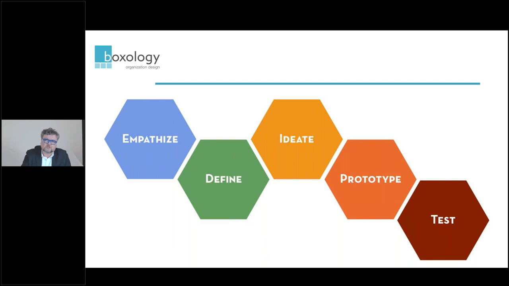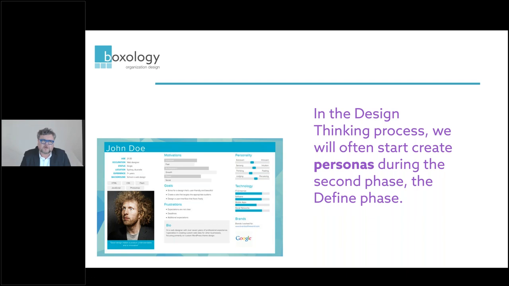When we talk about the tools, in the design thinking process we often look at creating personas, and that's one of the exercises we'll do in our next workshop next month. So what are personas? It's trying to define a model of the person or the employee that you would like to map the experience from. This is a process that helps you define and develop that persona, the employee you would be talking about. You'll never meet that employee. You'll never meet John Doe. You'll never meet the customer. But in the persona exercise, we develop a model that helps you identify the type of employee you would like to focus on, the target group of candidates you might focus on.